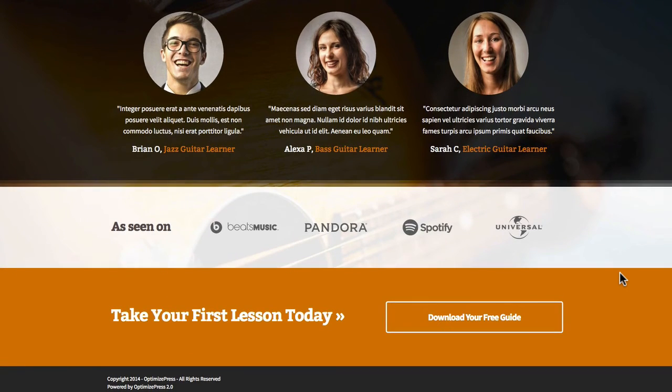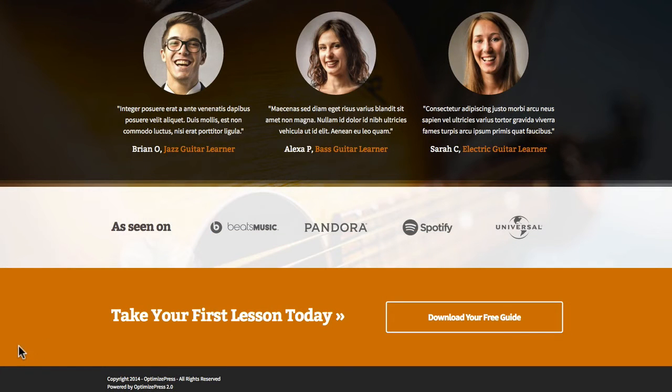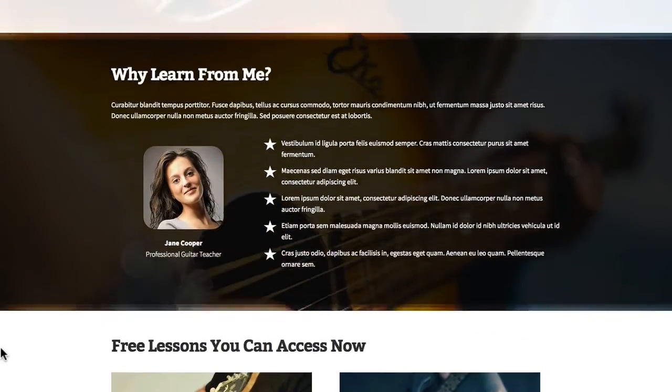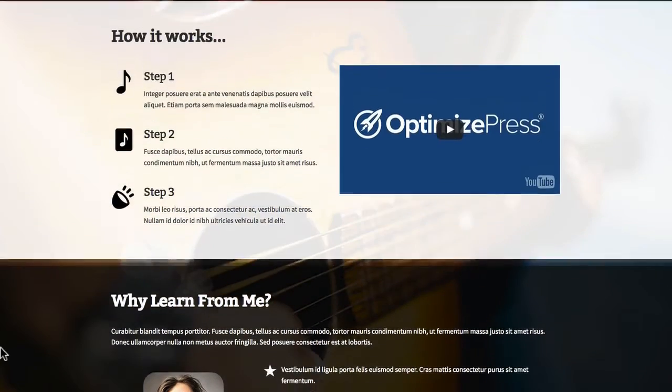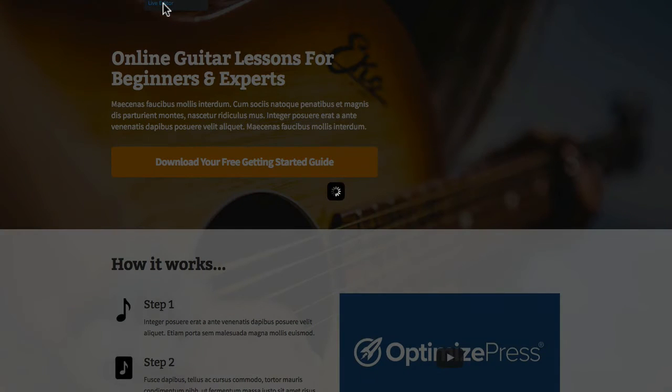Then below that, the last row, keeping that orange color throughout the entire design, we've got the bitter font here, and on the right, we've included the overlay optimizer again, which opens up where people can download another guide. So that's it. That's the music template, a beautifully designed template. It's got some lovely colors using some nice images. It really shows you what you can do with OptimizePress when you start tweaking it and applying a bit of design to all of your rows and background images. Let's go into the live editor.